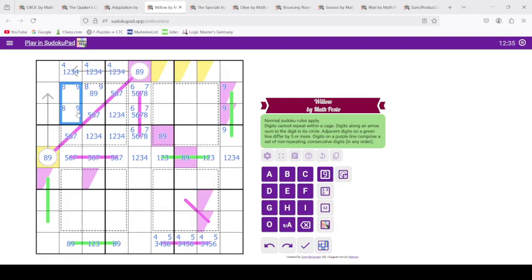There's 1 of 1, 2, 3, 4 here to complete this Windoku. So there are 3 of 1, 2, 3, 4 in this box. And this has to have 2 of 1, 2, 3 on it, at least. Well, at most, because they are 9. And so 1's here, 1's here. And that completes the 1, 2, 3, 4 for the box. Which makes this a 5, 6, or 7.